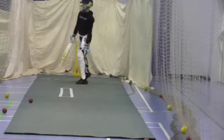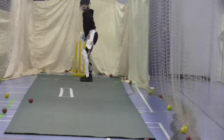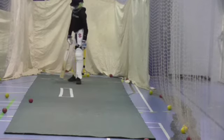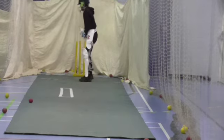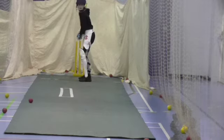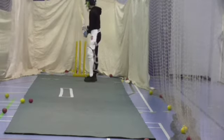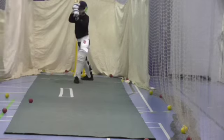Better. And that from me, touch more for me, yeah? Better. Look, hit it straight, Ethan, yeah? Towards me? Yep. Better, good shot. Good shot.